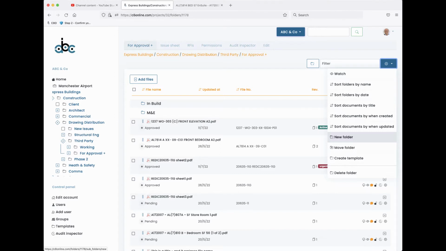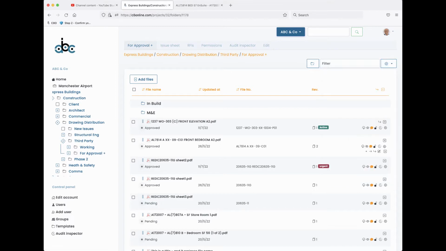So it's highly likely that unless you're a system administrator, you won't be able to see this new folder button. Again, system administrators can move folders, and again, system administrators can create a template from this folder. If they've created a nice folder structure, perhaps something like we have seen down here, they might want to use that template for a folder structure for different projects, and that's the template function down here. A slightly scary one, delete the folder, is in there. It will ask you for your password if you take that option.